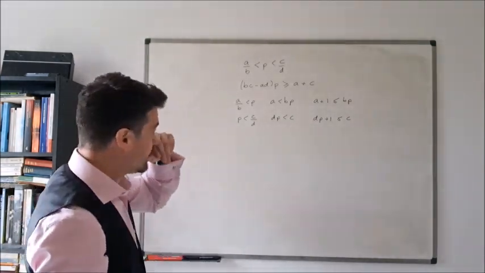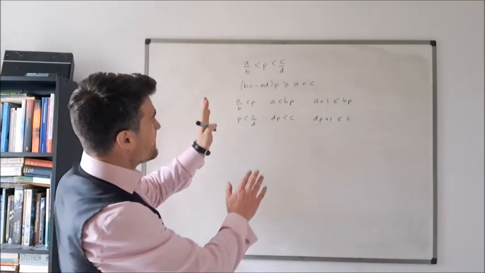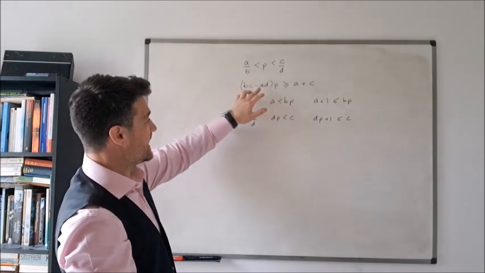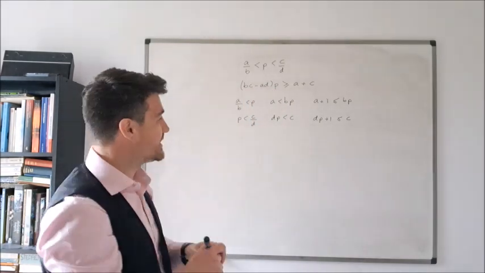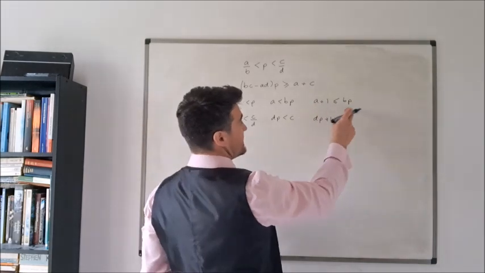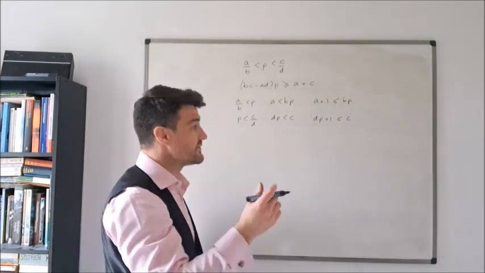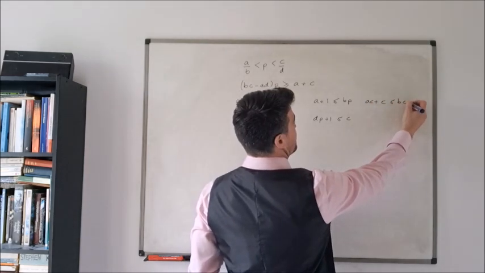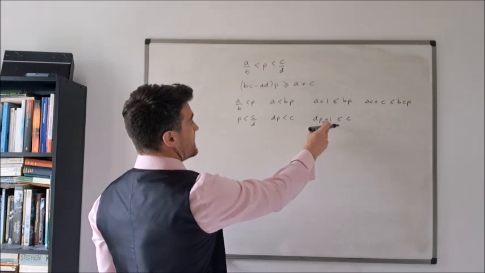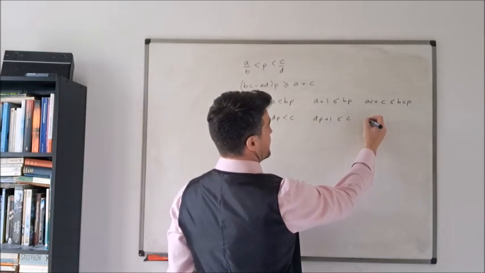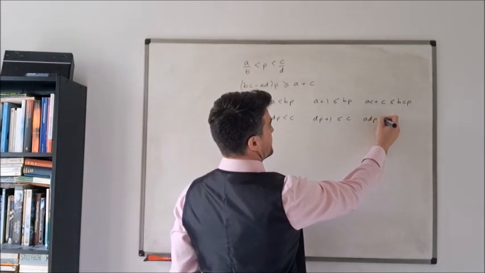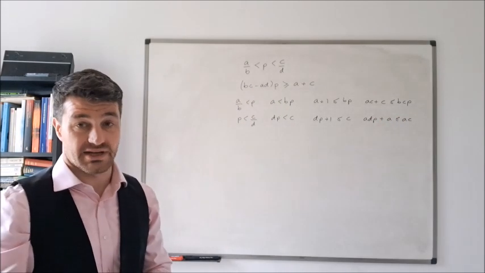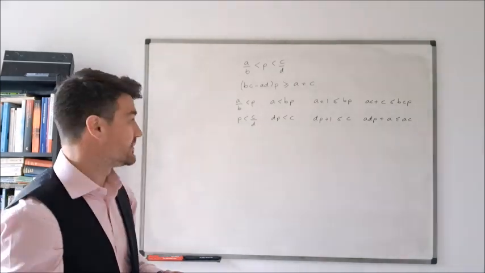Okay, we've got that. And if I think about what I'm going to get when I expand this out, I'm going to get BCP and I'm going to get ADP. So that gives me a bit of a clue as to what I need to do here. Multiply each side by C. C is a positive integer, so I preserve the inequality. So I get AC plus C is less than or equal to BCP. Here, multiply through by A, and I get ADP plus A is less than or equal to AC. And this is going in more or less the same direction as the previous part.